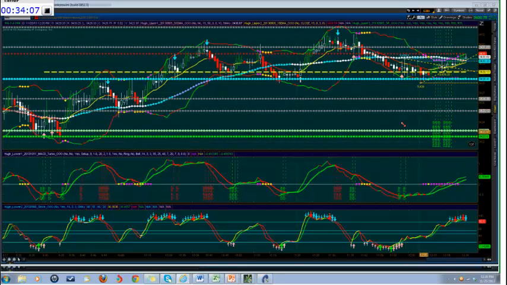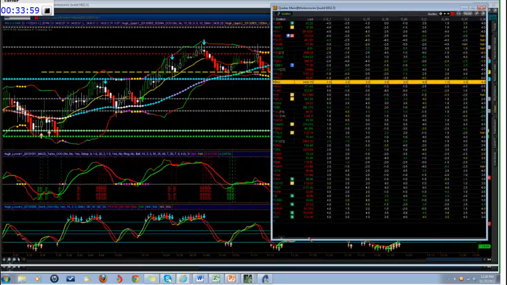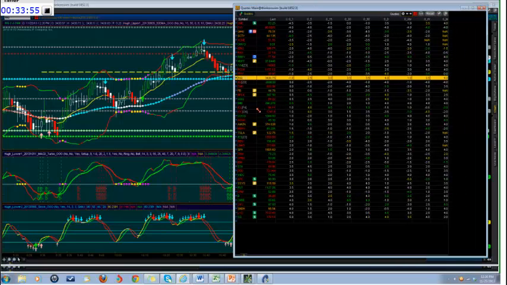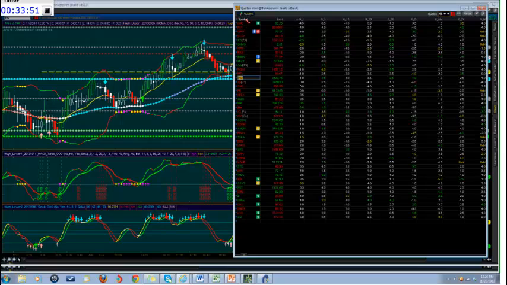So before I run out of time, I want to show you the scanner and how we use that. And this is something that's really cool. It really saves if you're a day trader or swing trader to have this. It's a really valuable tool. And so what you're seeing here is a matrix, and you can put in whatever you want. And we've got it color coded.